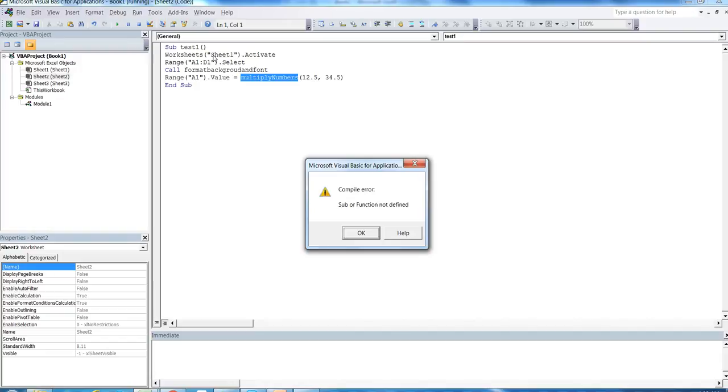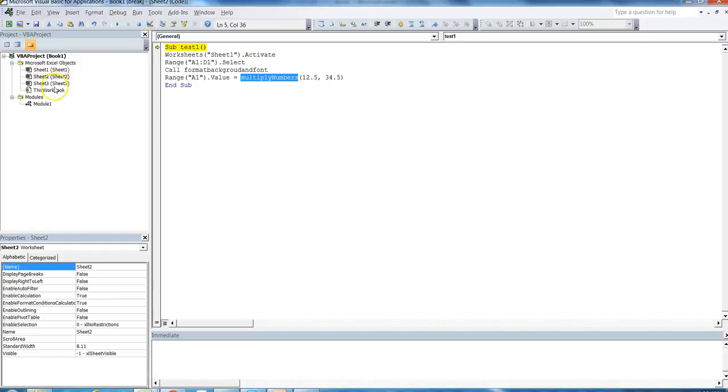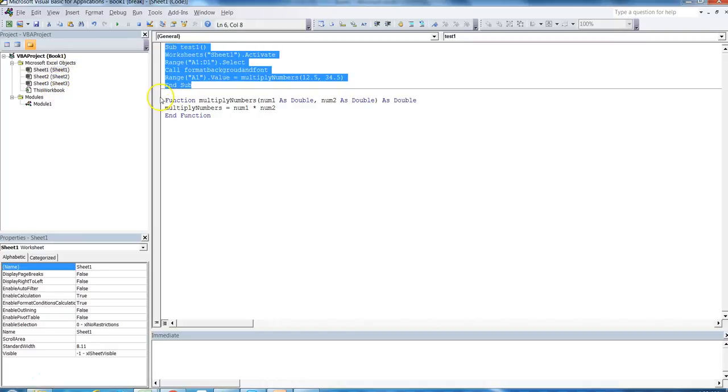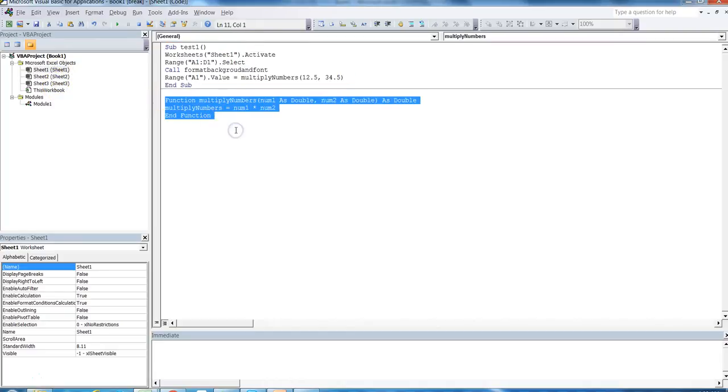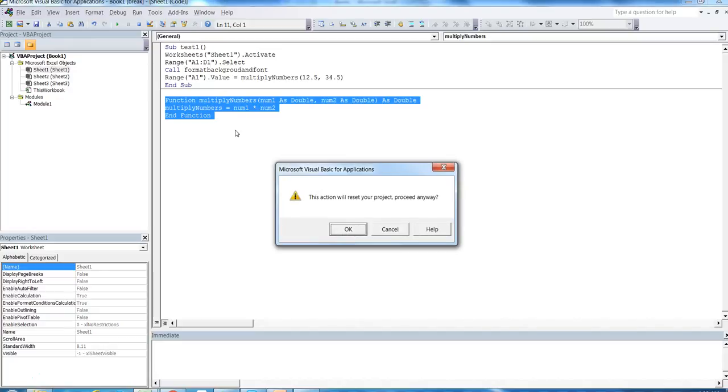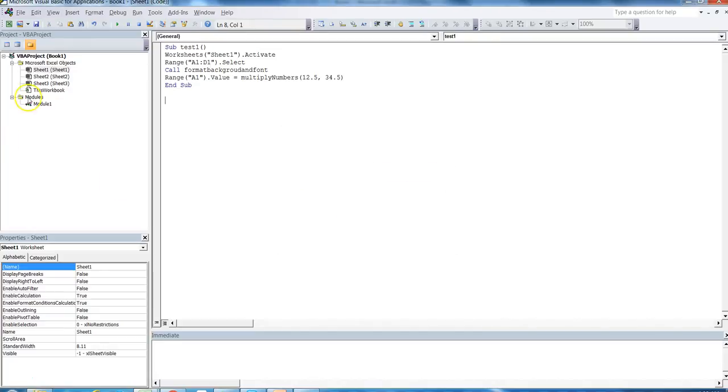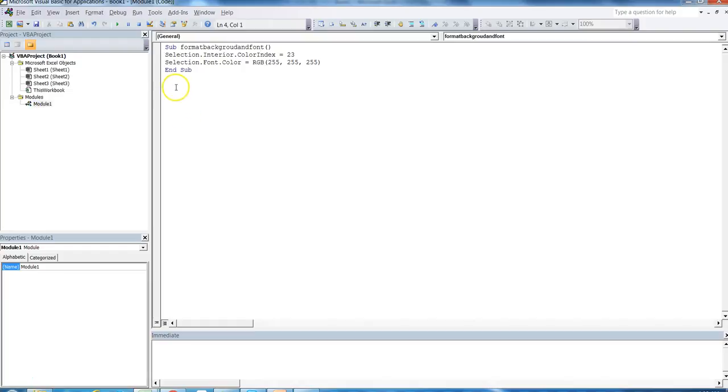As you can see, MultiplyNumbers is giving a compile error, that Sub or Function is not defined. Meaning, as we have written the function MultiplyNumbers in Sheet 1, we cannot call it in Sheet 2. But if we move this function from Sheet 1 to a module, then we will be able to call this function in Sheet 2 or Sheet 3 or anywhere in this workbook.